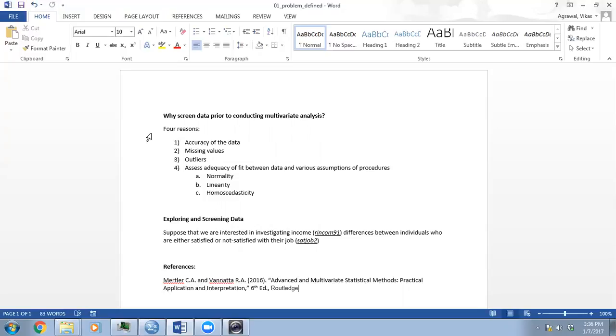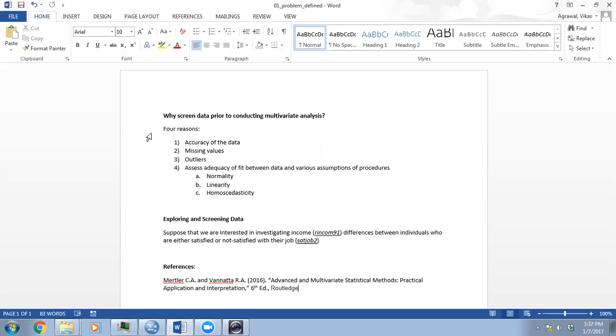So you need to understand that garbage in is going to be garbage out. So first thing first, you always need to check the quality of the data. Second thing, you have to see if there are any missing values. I guess the more important question is the pattern of the missing values. So the values that are missing should be completely missing at random, because if there is a pattern, then the results may not be generalizable.